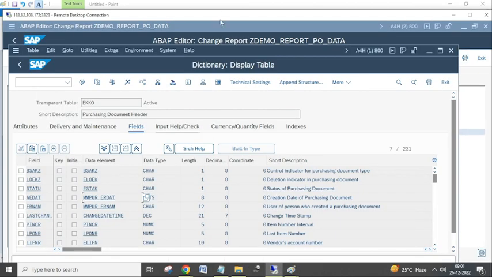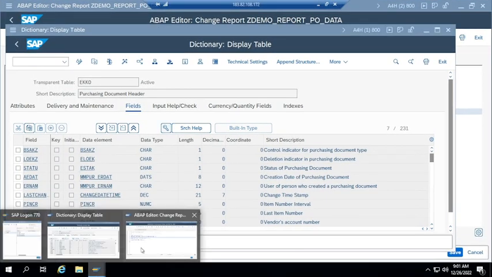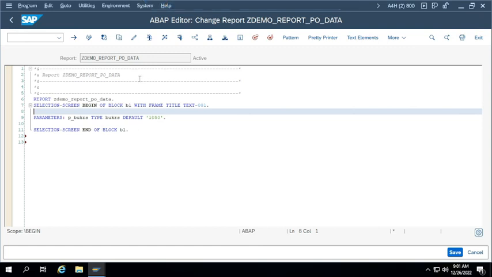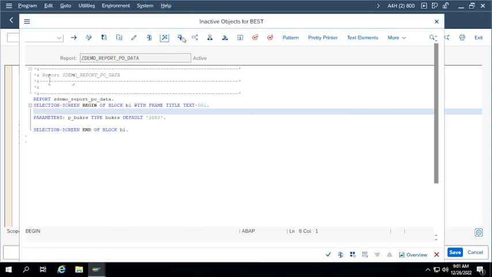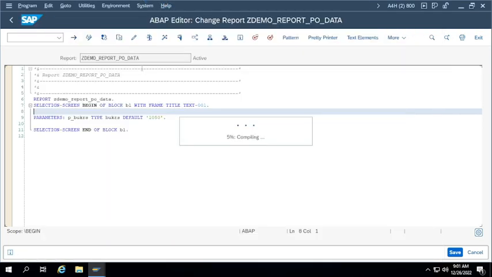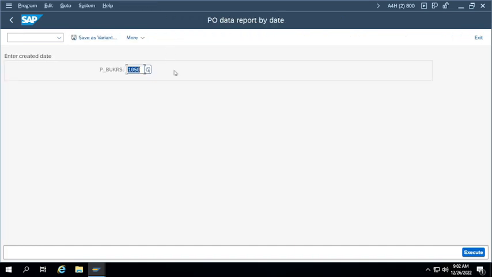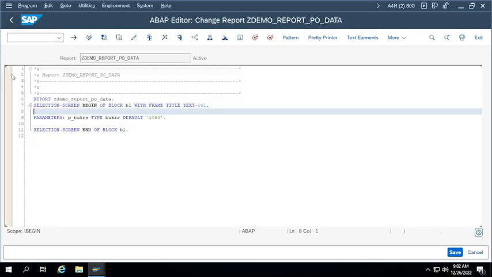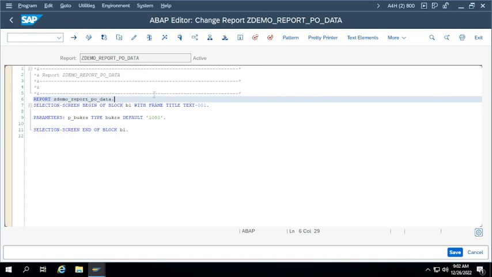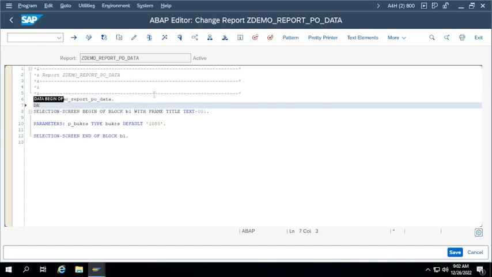Okay. Now let's go to the program. I've already defined my parameter with the default input. So this is my parameter. Let's define the select option also. First define one variable: data lv underscore aedat type.